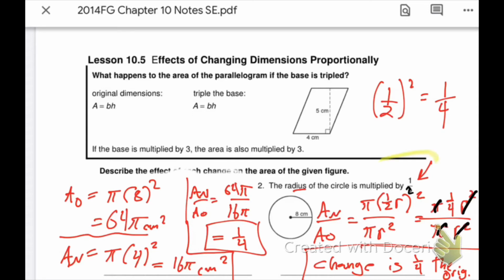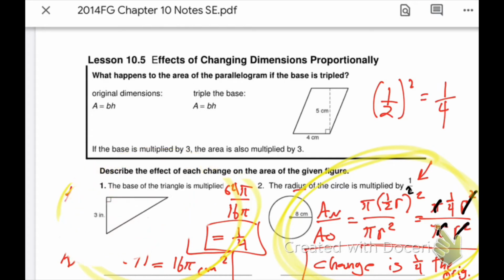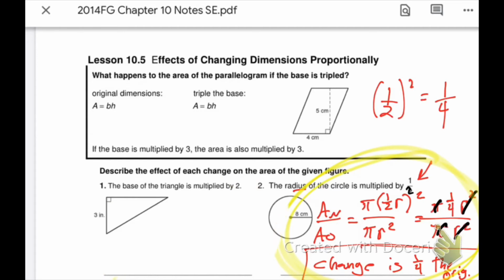I prefer this method here because you don't have to actually calculate any areas. You just basically cross out like units and you're left with the answer. But if you guys prefer this method, that's totally okay. You could do it that way. It works. Usually, as you saw previously, you might not have all the information to calculate the areas or whatever you're looking for. So on this example here, I actually had to do it the second method because I didn't have enough information to solve for the area, but I did have enough information to solve for the change in dimensions.